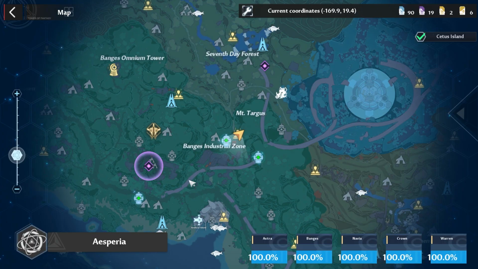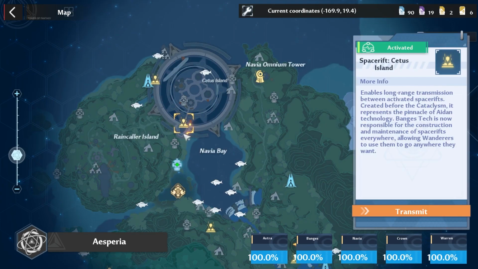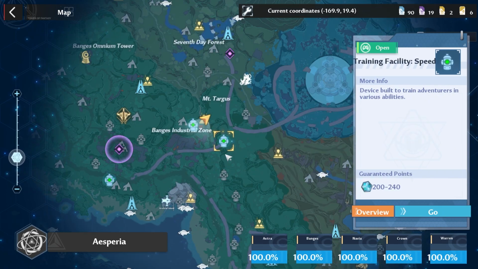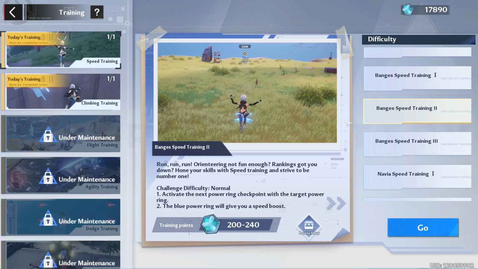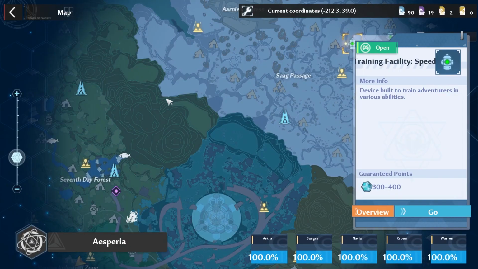Which brings us to our optionals, and that is giving gifts to your 1.0 characters, and the best way to do that is to go to the black market, see this island, and do the claw machine, and do your 2 trainings for the day. But it looks like they took this from the challenge tab, so hopefully they add that back in soon. So currently you need to find one of the training facilities that are active, talk to it, and then click on the bottom one because it's going to be worth the most points, and then go ahead and click on go.